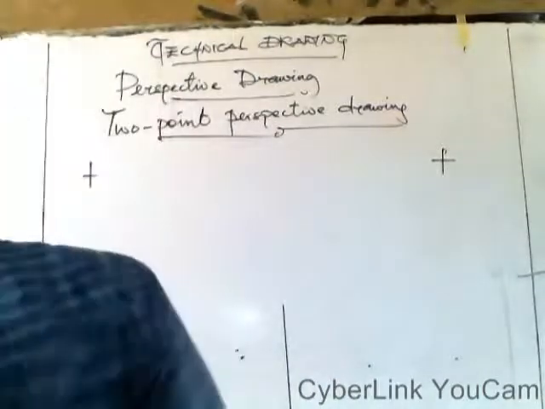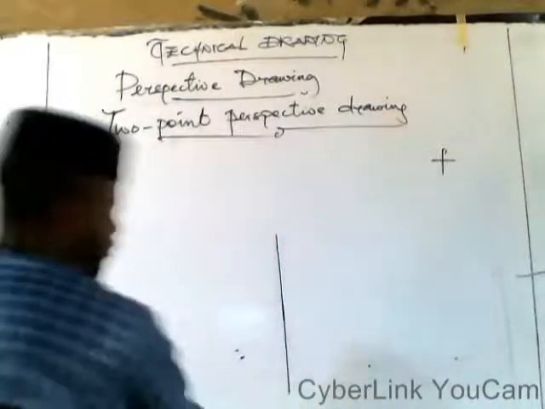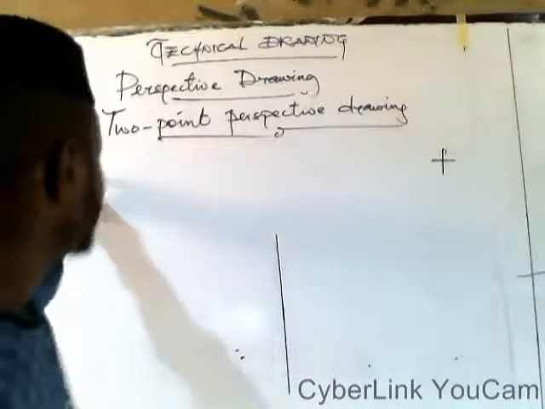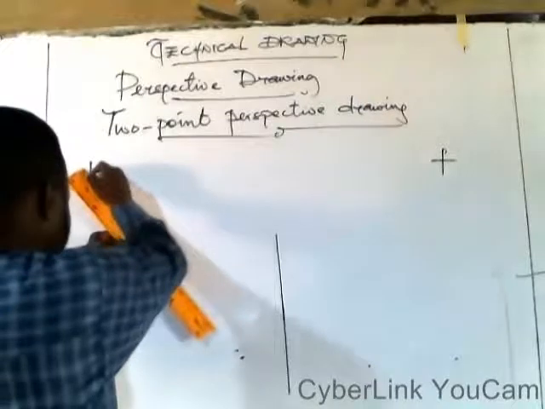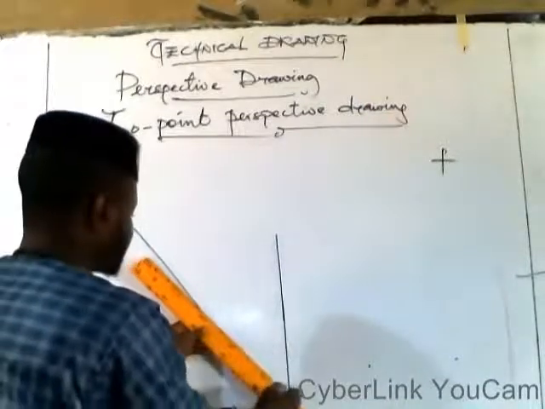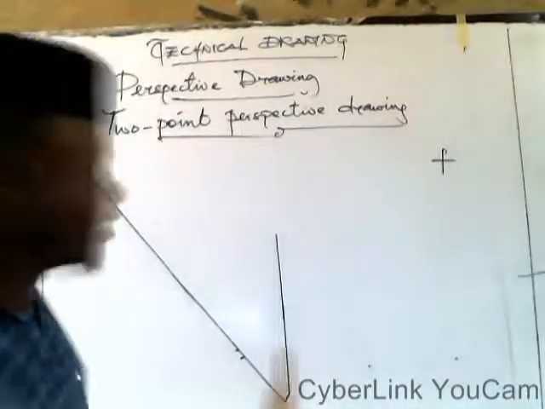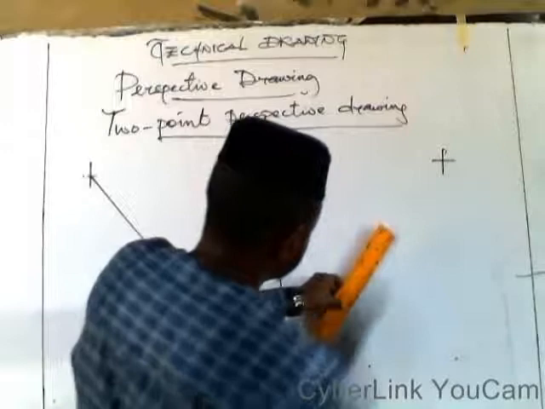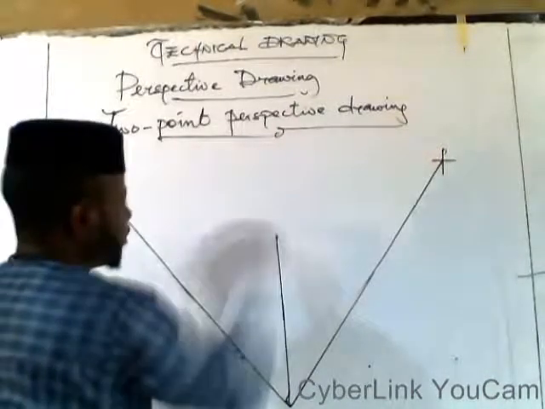The next step is that this line represents one of the edges of your building, the closer edge of the building. The next thing now is that you'll be projecting the line from here to the edge of your building line. Let me have something like this. A straight line. We have something like that. At this point, we have something similar. So the next thing is, let's assume that our building will stop here. That's the height of our building.